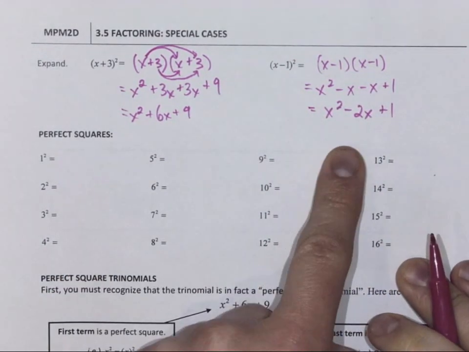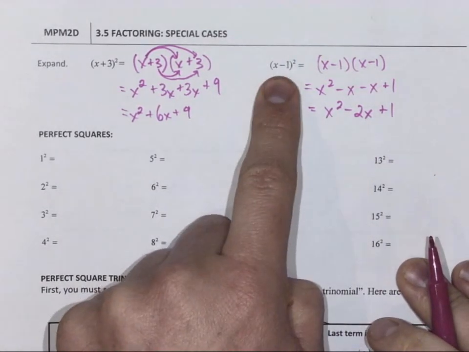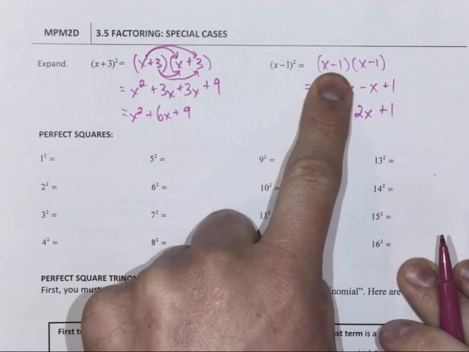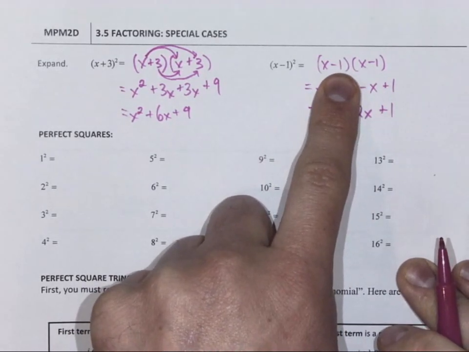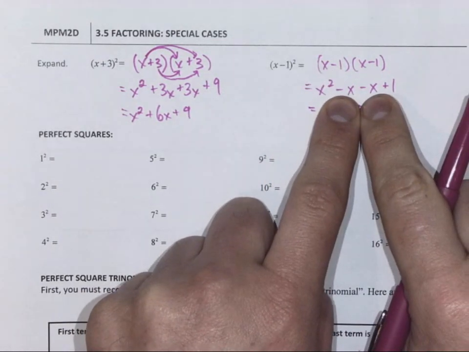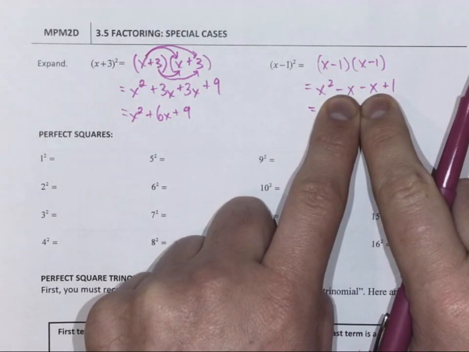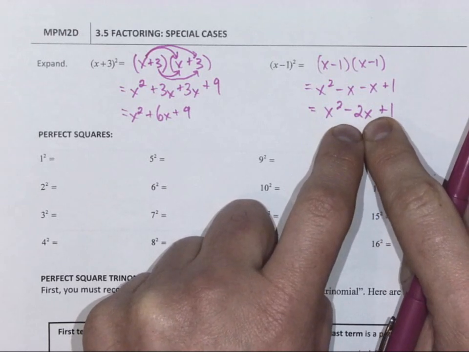So the whole point of today, looking at perfect square trinomials, is that it's a perfect square because it's the same thing in each bracket times itself. We'll start to recognize a pattern that the O and I in FOIL are the same number, and it's just 2 of either one of them.